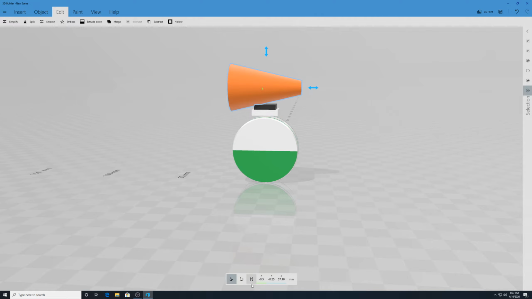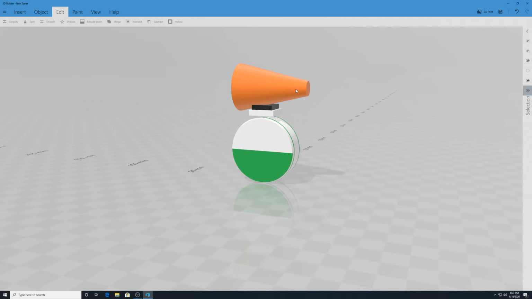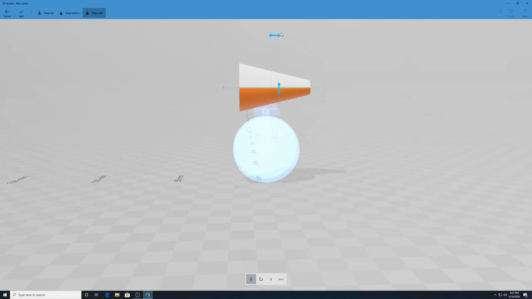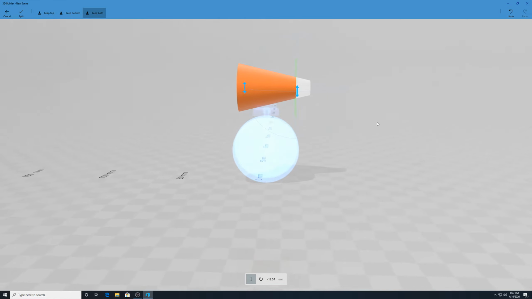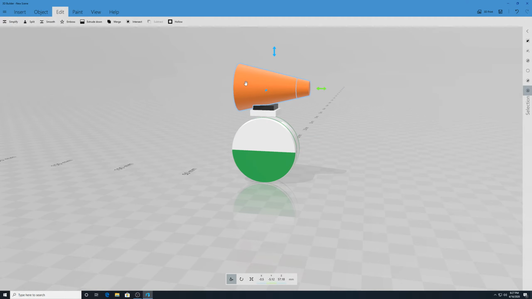Let's see. All right, I'm going to bring this forward just a little bit more. And then I do want to go up to split and then bring the roll to 90, keep both, and head up here. Alright, and then split that.